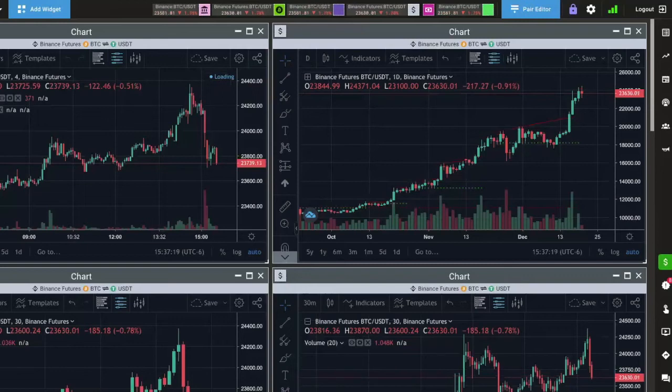That was a six-month development process — one of our developers was working on that for six months to improve the stability and loading of Orox, to make sure that even someone on the lowest possible computer specs can load it up and use it without any problems. That's great, because we're going into a bull market and one of the signs of a bull market is crashing exchanges. If the exchange itself crashes we can't do anything about it, but we've noticed that the APIs are usually stable because they have a lot less usage. Even during these huge run-ups like we've seen in the past couple of days, our platform has been smooth as ever.